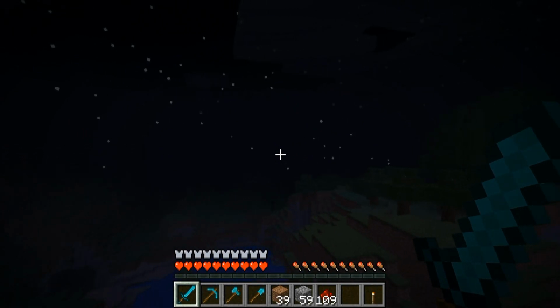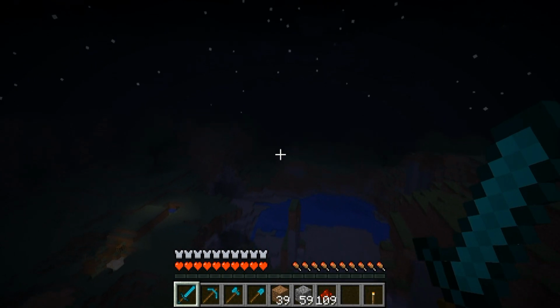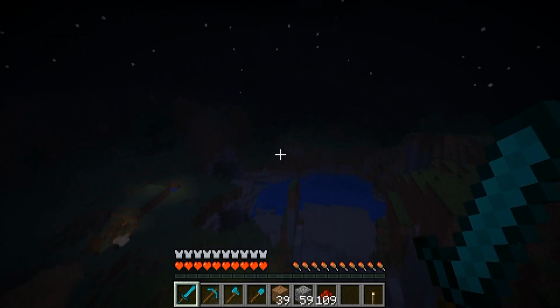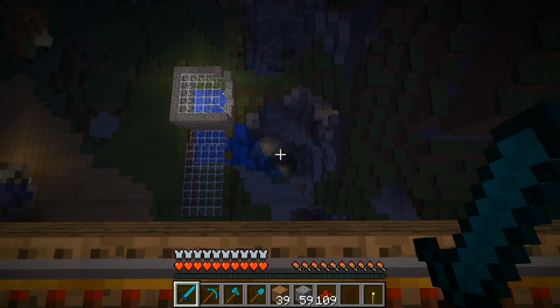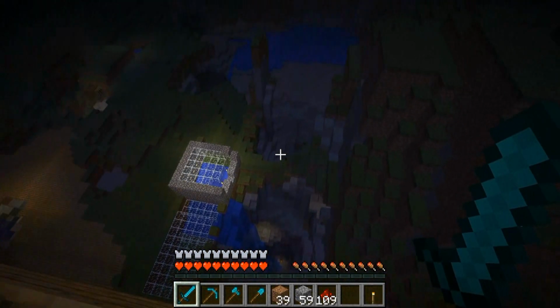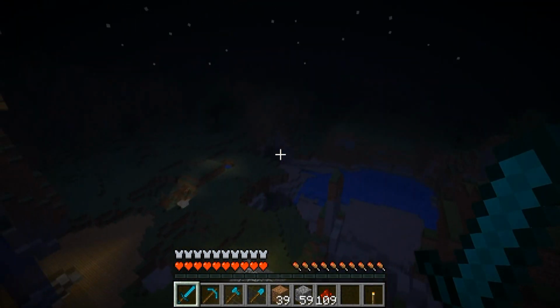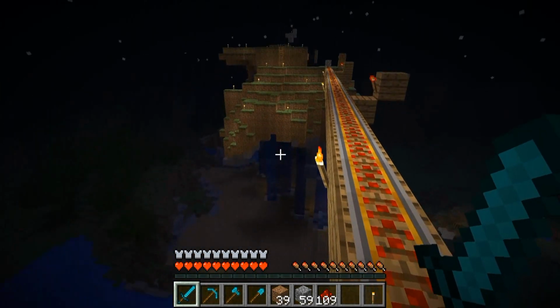So, this world, like so many of my worlds, started out as sort of an experiment. In this instance, the experiment was with TNT. As you can see, there's a number of holes going right down to bedrock. Completely blown clear. There's another there, there's one there, another over there. But the bulk of this experiment was this island right here.